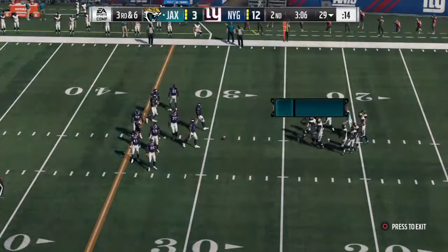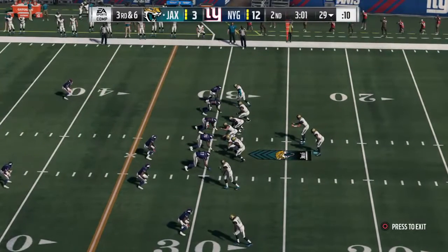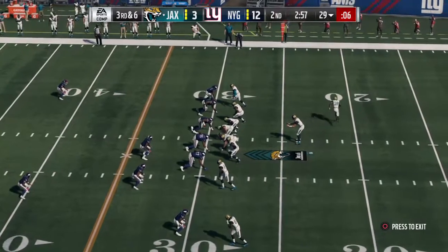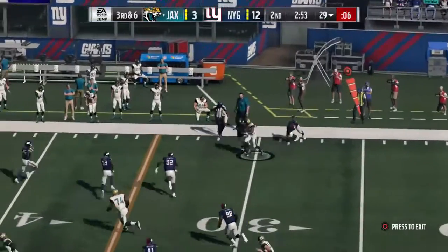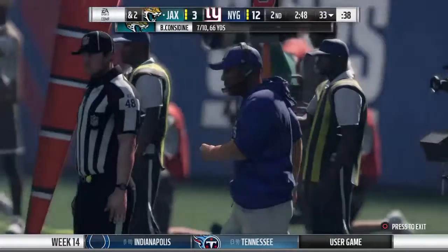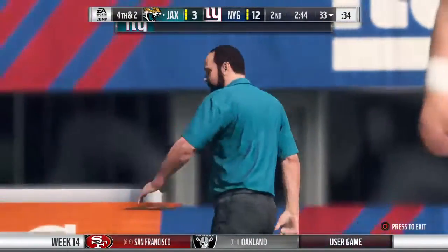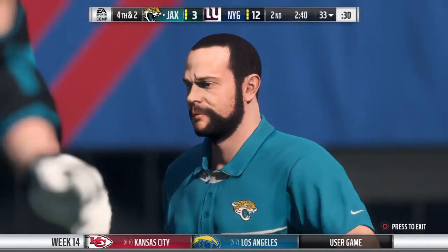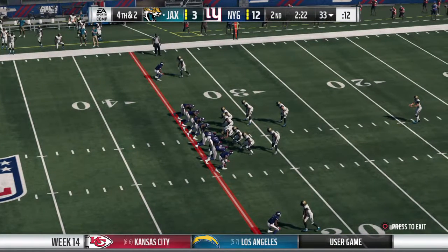The Jaguars on third down. They've only converted once in 4 tries. This will be 3rd and 6. Green 39. Green 39. Looking to throw. He's going to flip that out to the flat. It's complete. And able to break 1 tackle, but then quickly brought down. A gain of 4 on the play, and it'll be 4th down. And the Jaguars send out their punter as he's on to kick it away.